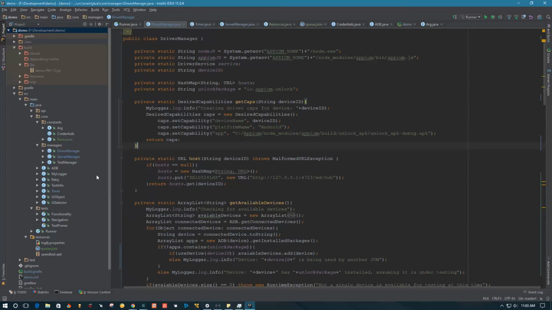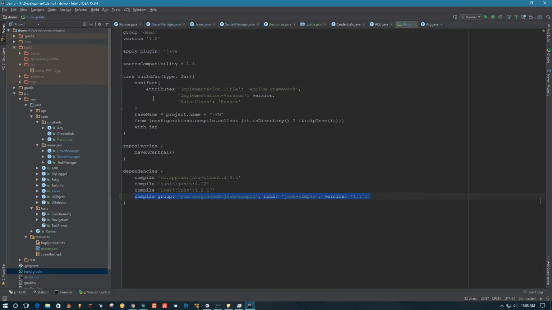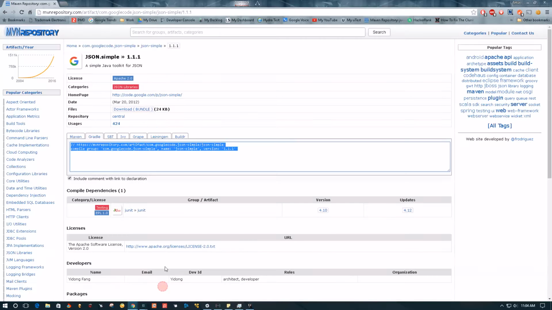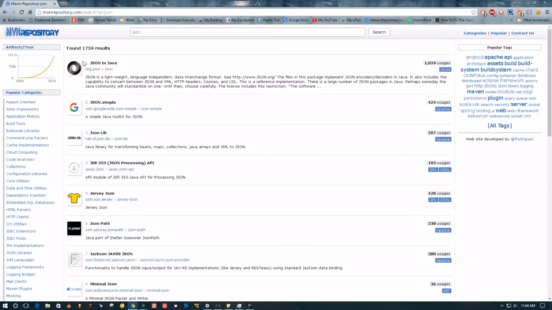If I was writing it and explaining it at the same time, this would be a very, very drawn out video. So the first thing that we need to do is make sure that we have a new dependency in our build.gradle file. We want to make sure we have JSON simple in our project. You can get that from the Maven repository. If you type JSON in here, you have one from Google here.